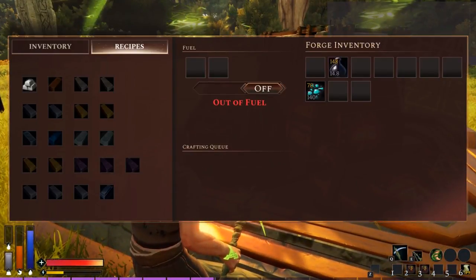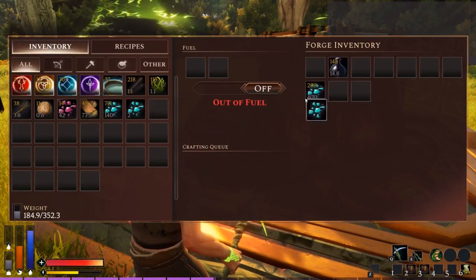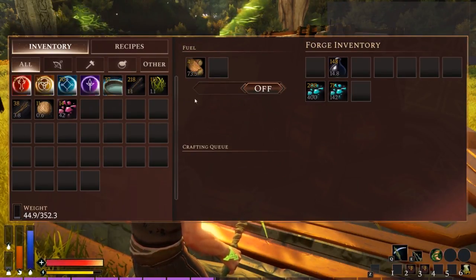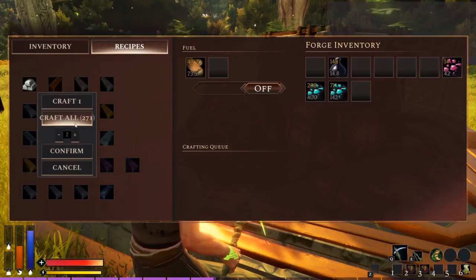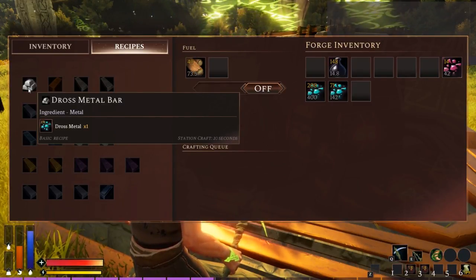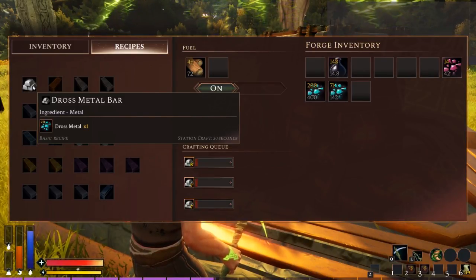So I'm going to come over to this forge. Drop all this metal in there. And I will throw these logs in. Throw the flux in here too, but it's just going to sit there for now. And again, you can just craft all. Or, in this case, because it's using fuel, I want to be as efficient as possible. I'm going to sit here and spam this button and get the three separate queues going.